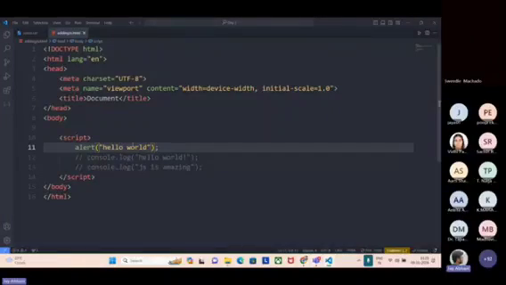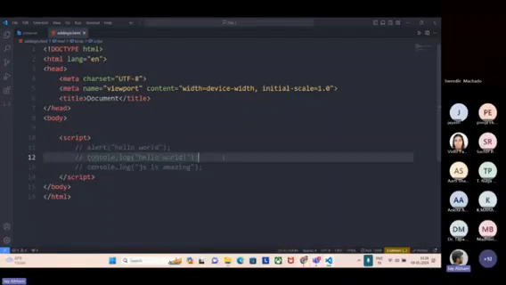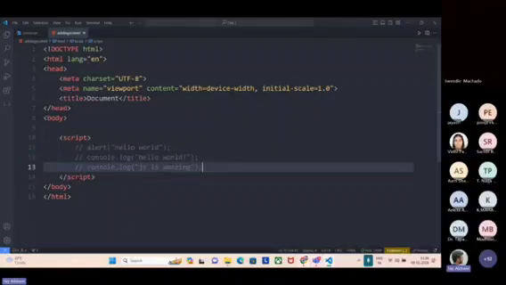See, both are running JavaScript, but both have some extra features. The browser has some extra features that Node.js does not have, and Node.js has some features that the browser does not have. Right? So this alert function is not going to work on Node.js. To write an alert function, you always use the browser. Fine. So now you know the use of the alert function, and console.log is just to print anything on the console.